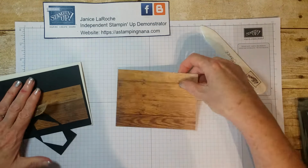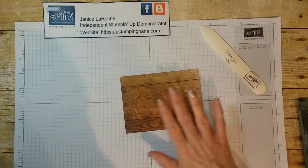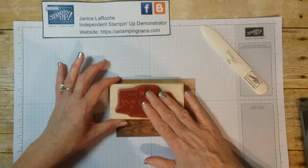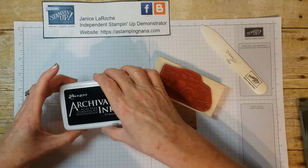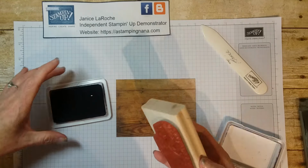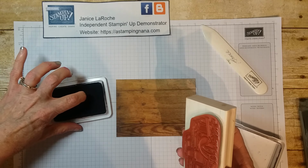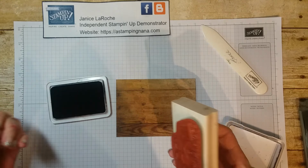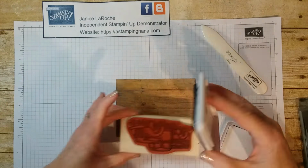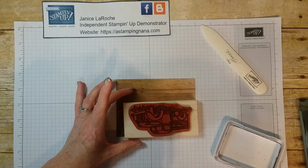And we're going to start with our wood grain. And I already have the stamp that I'm using out. And I'm going to use the archival ink. I've got a piece of foil or something in that. Oh, now my nail is going to get black. I bet it's a piece of glitter from my nail. Alright, we stamp it up. I think I'm going to do it this way. Don't like these thin pads. There we go.